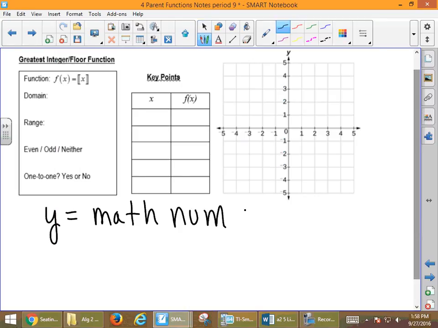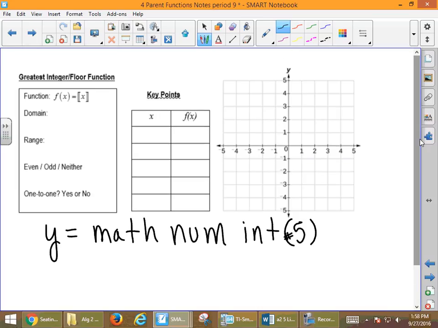Before I get going too far, it's int, and I'm going to put number 5 here. Hopefully that makes sense, number 5. But when we draw the picture here, really what it actually looks like is it has an open circle at 1, and then it's got a solid dot here at 1, 1, and it's got an open circle here.